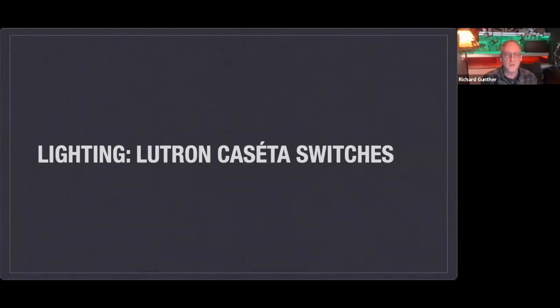Their Caseta product line is built off of a legacy of technology that they've been developing for a very long time. It is very reliable. It is not inexpensive. A typical smart switch would be about $60. A dimmer might be about $60 to $70.